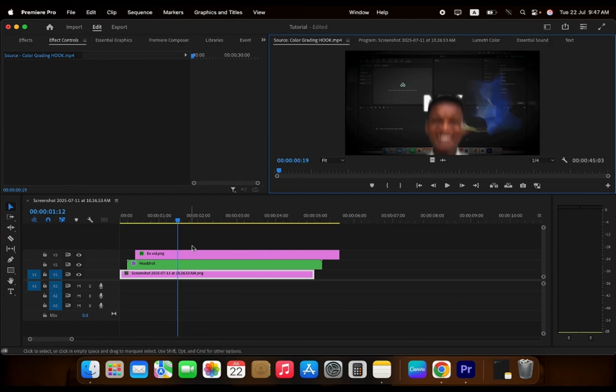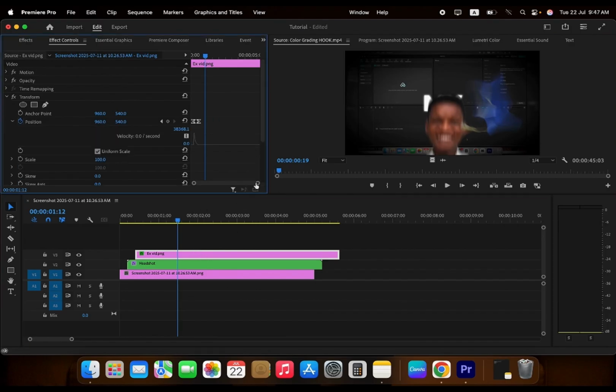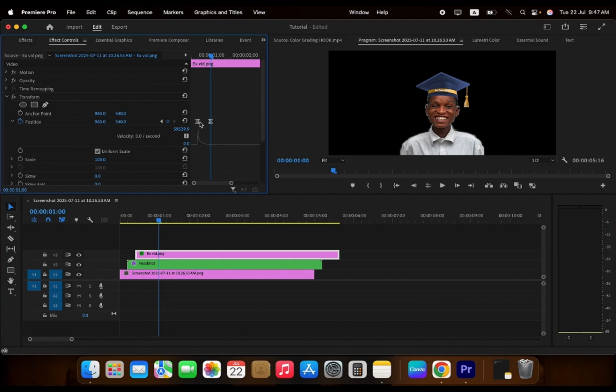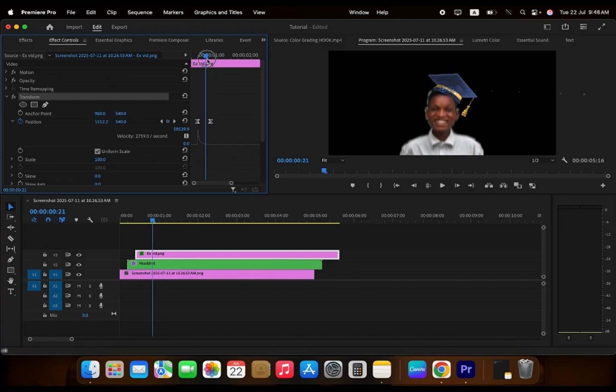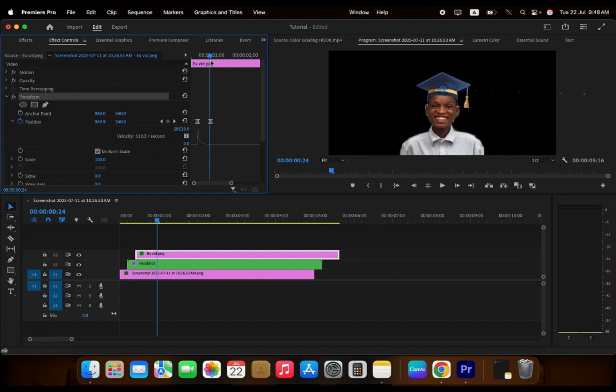Now let's say you want to do intermediate. The intermediate curve is also similar, but what you want to practice, if you've never animated anything on Premiere Pro, is how to add keyframes for position and scale mainly, and then how to do this kind of curves that I'm doing right now using the transform tool. Once you have been able to achieve this kind of thing on Premiere Pro, I'll make sure I link these same assets in the video so that you can practice with them. You can use this for your entry animation.